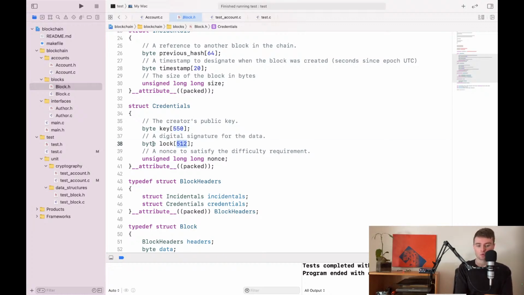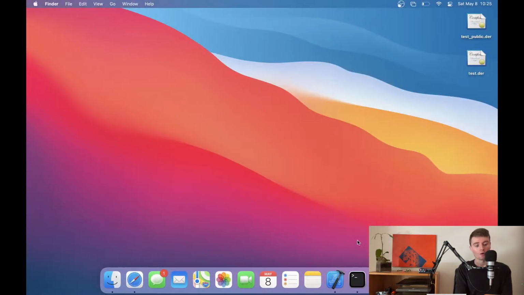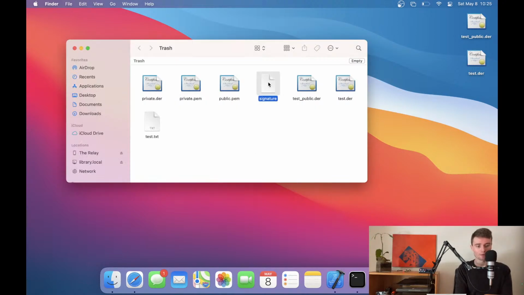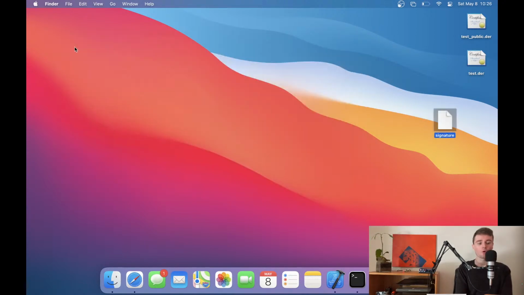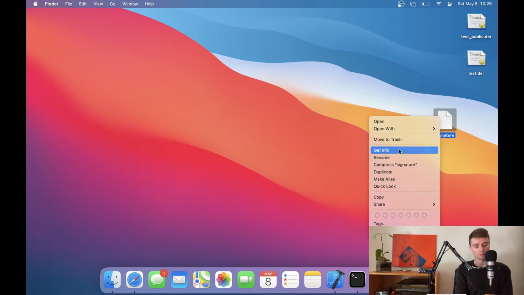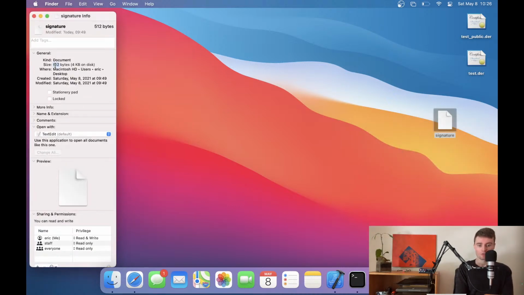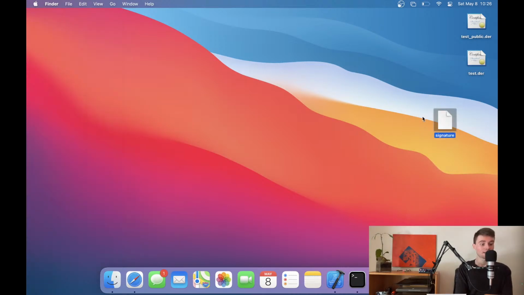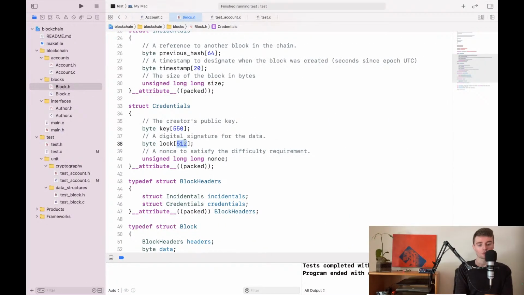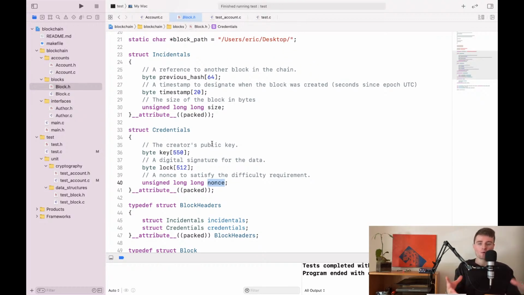And then we have 512 bytes for our sign. Now, I don't think I emptied this. Here we go. If we pull back my signature from before, this is, I think, raw binary, 512 bytes. So we can now put our signature into this field. And then our nonce is something that we use for the hash generation or the difficulty. Okay, if you saw my video where I do this in Python, then you'll know kind of where that is going.